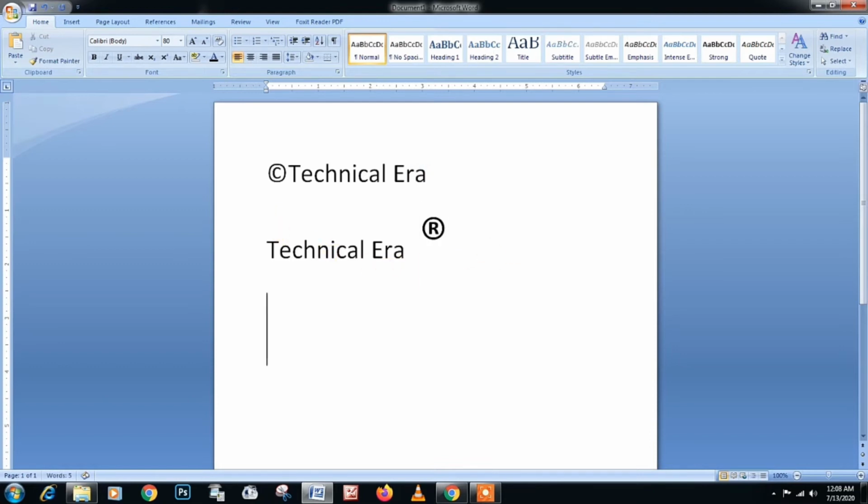So next is for trademark. You've heard of this, right? So what you need to do is you simply open the parenthesis again and close it. So open TM, then close it. TM is a short form for trademark. So as you can see here, it worked well.